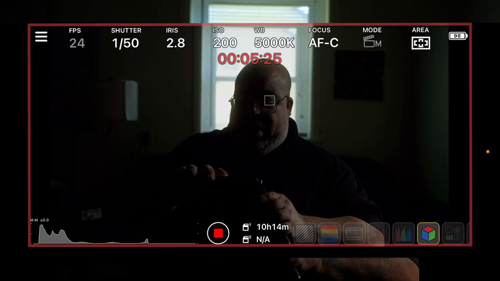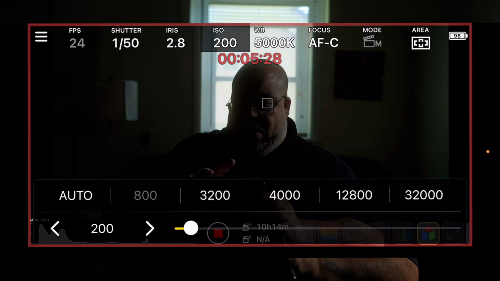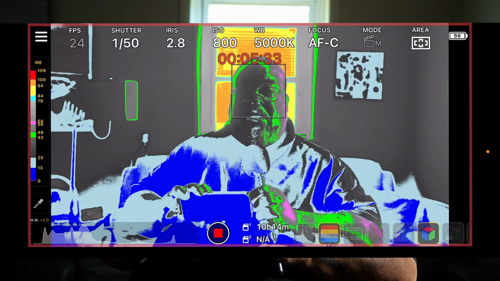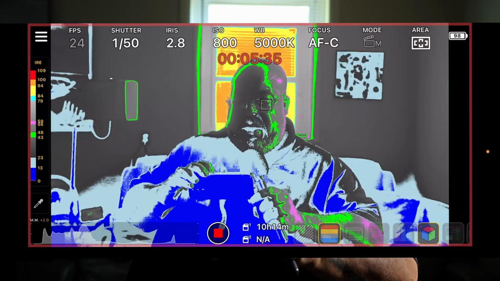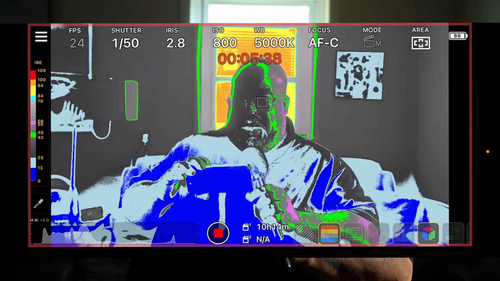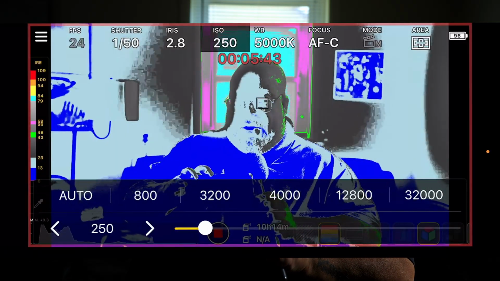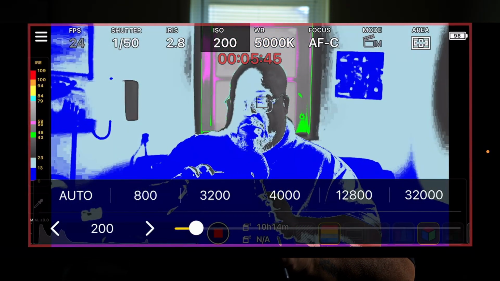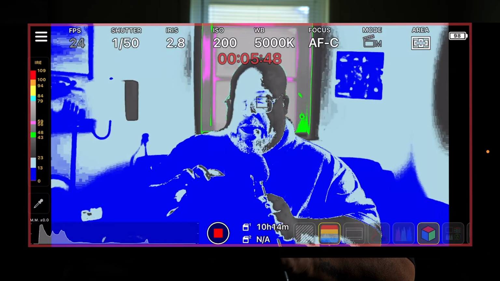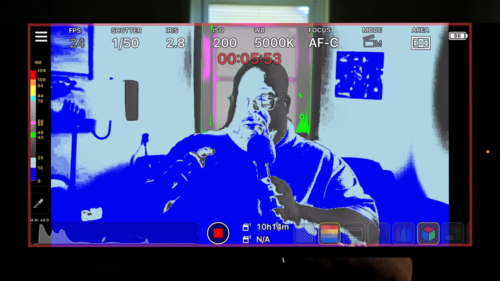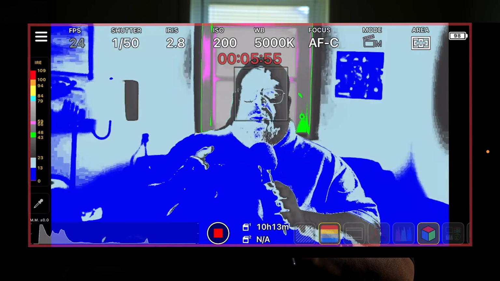Let me go back to it. All right, as I just showed you, we brought it down to 200, but we started it off at 800. And as you see, based off the false color, the 800 is overexposed. But as you bring your ISO down, obviously, right now we're exposing just for that back window. That's it. And it's gray, so it's going to be perfectly exposed right there. But now we're underexposed, as you see, because I look blue, and blue means you're pretty much underexposed, all right?